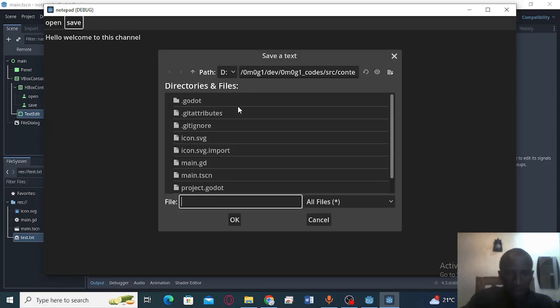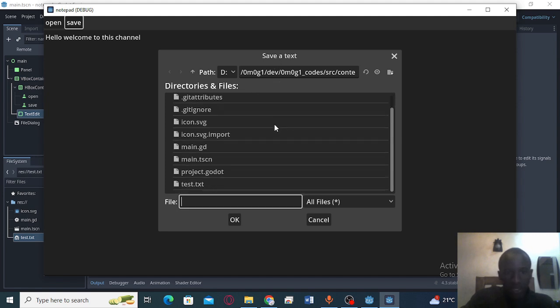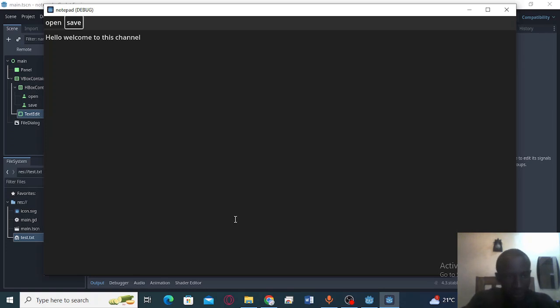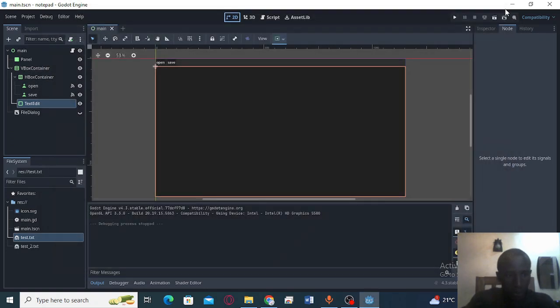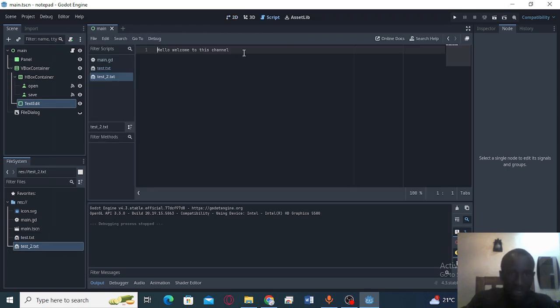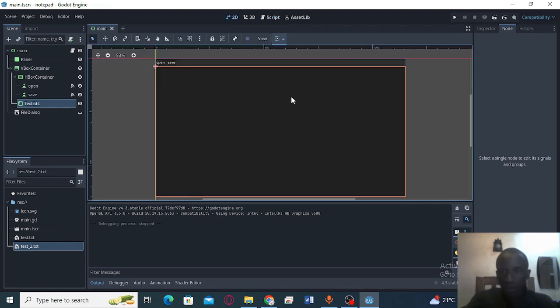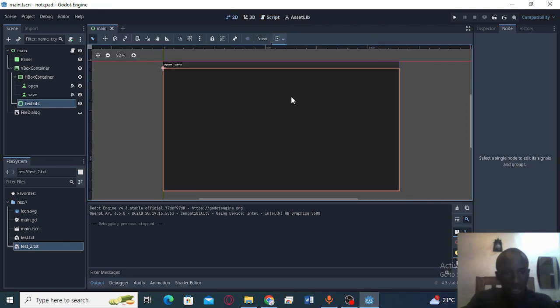So when I press save, it's going to open the file dialog, and it's going to ask us where we want to save the file. So I'll just change this to test, maybe test2.txt, and then I can press OK. Then when I close this, we can see that our text has been created and it has the data that we have. So now we have a working text editor.